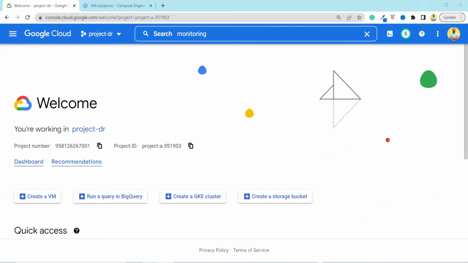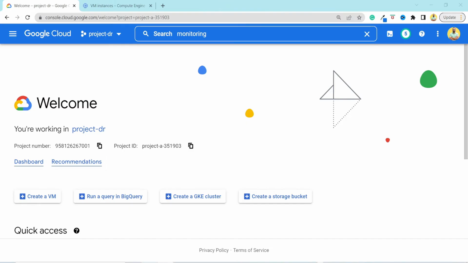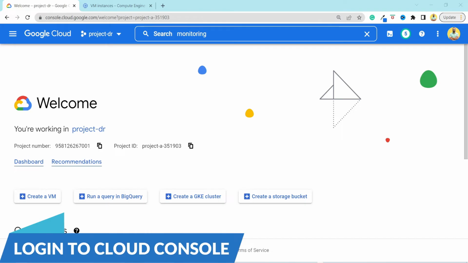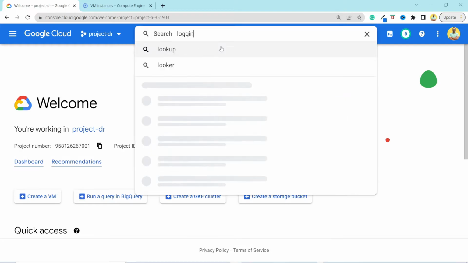Now that we have seen cloud operations, what it is, and what are the tools that are part of it, now let's head over to Google Cloud Console and see logging and monitoring in action. Please pay attention to this particular part as I will be covering some important topics that could come in your Associate Cloud Engineer Certification exam. Let's have a look at the logging first.